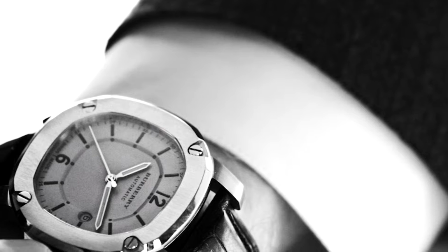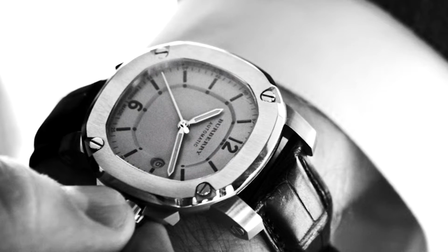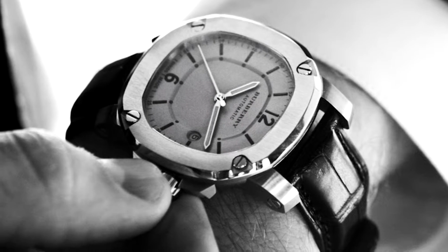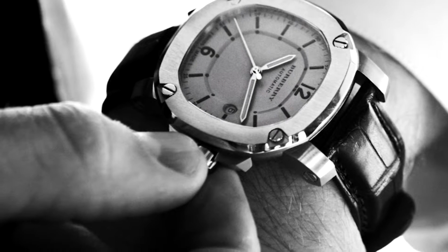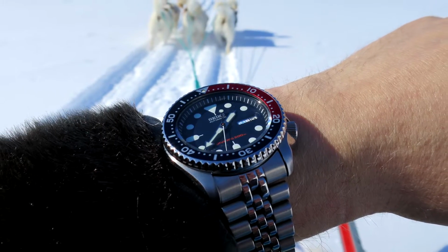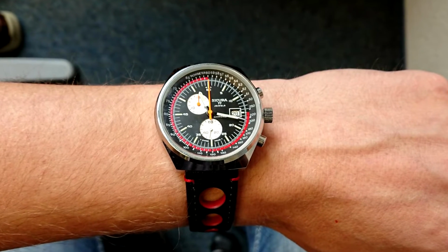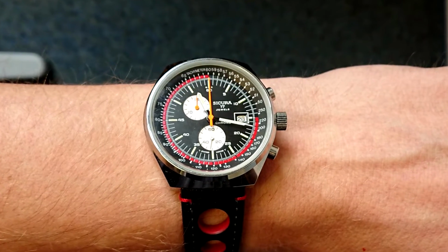Another common explanation: the fingers on your dominant hand often have better dexterity for finer motor activities like winding a watch, operating a pusher, or adjusting a bezel. As a right-hander then, wearing a traditional right-side crown watch on your left wrist will give you increased protection as well as easy access to the crown with your right hand.